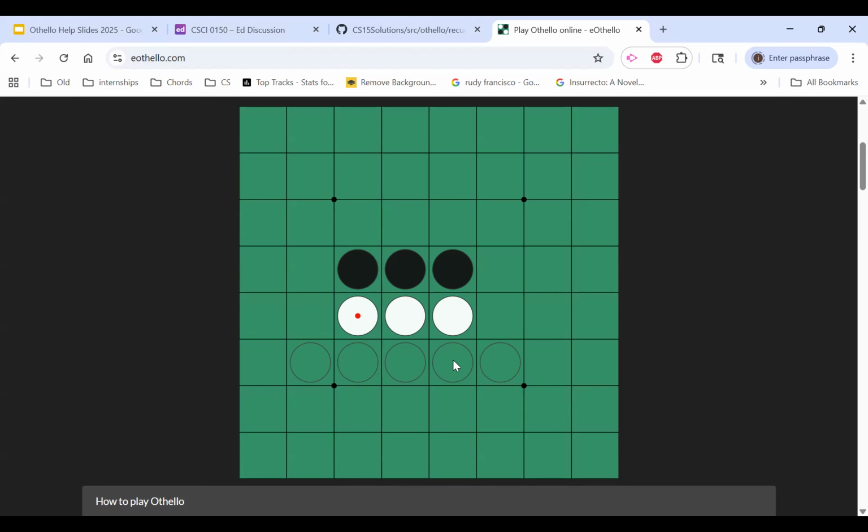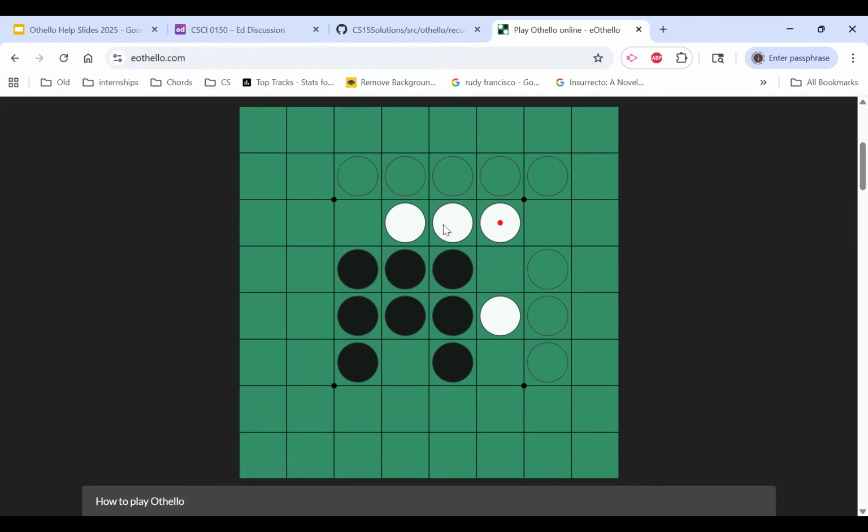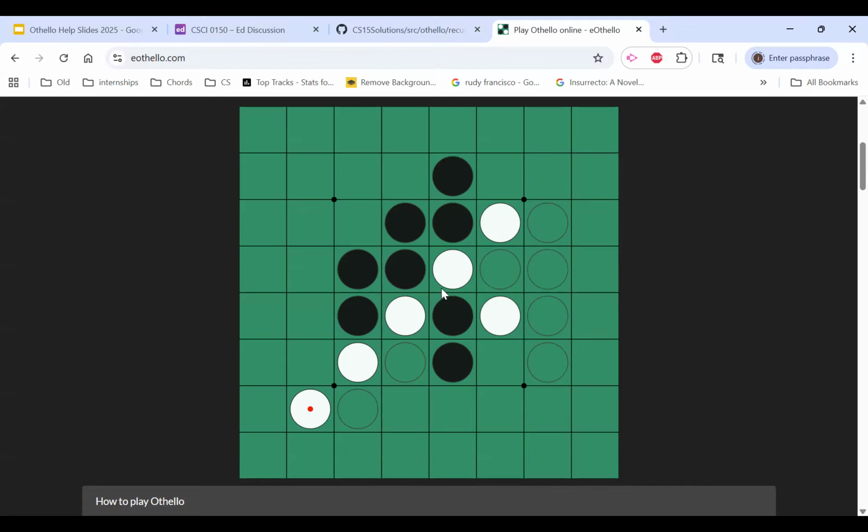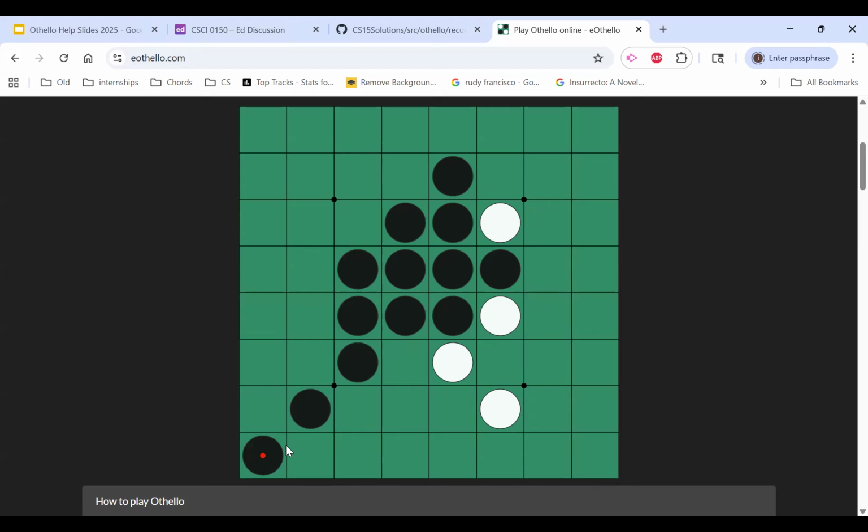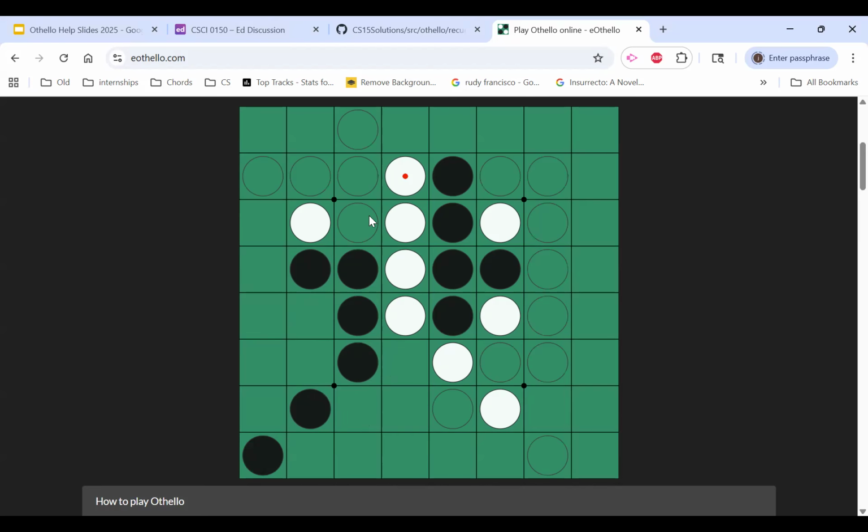One is on the diagonal and one's on the vertical. It's kind of like a word search almost. Good point. So basically you can just keep going, making these valid moves, and the computer player is going to go. I actually don't know how good this computer is, but you'll learn that this was a bad move by the computer because you want to get your piece into the corners. That's really powerful in Othello.